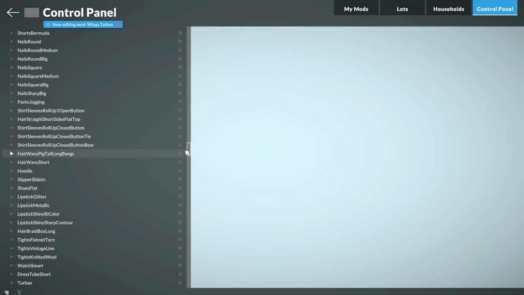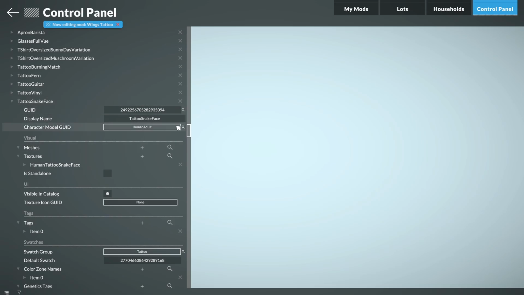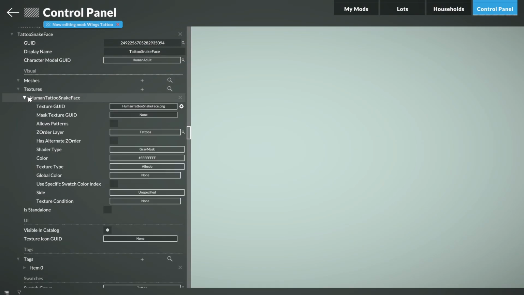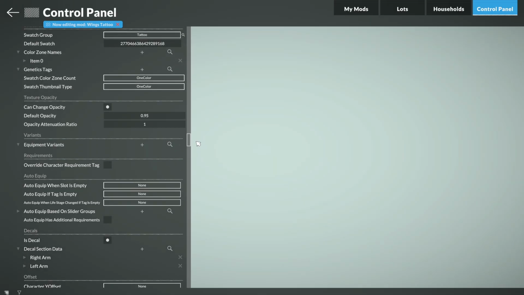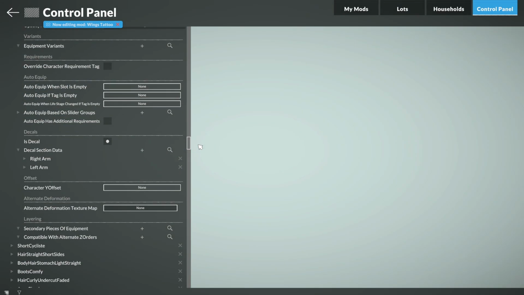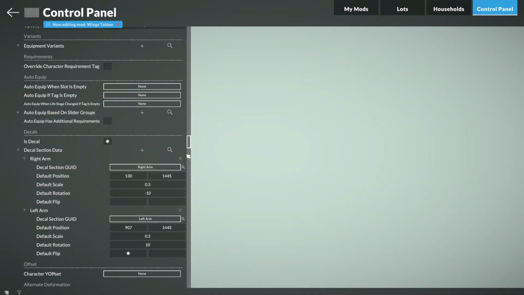Because you can do it that way as well. If you want, go to one of their tattoos that they have here, and then just see what they have selected and basically select the same type of thing. But of course, put in your own image. You just redo everything that they've done. Then you see they have it here as a right arm and left arm, even though it says face. So you want to take this information and plug it into yours.